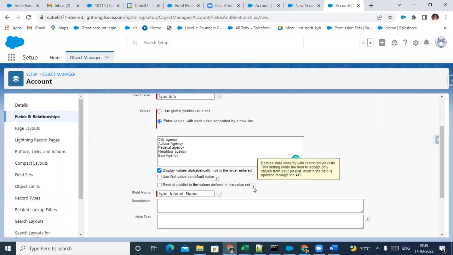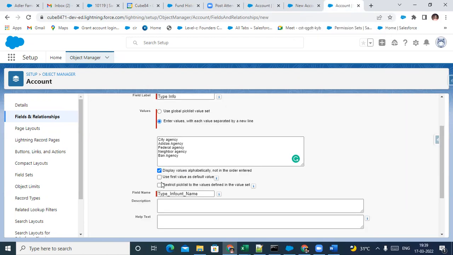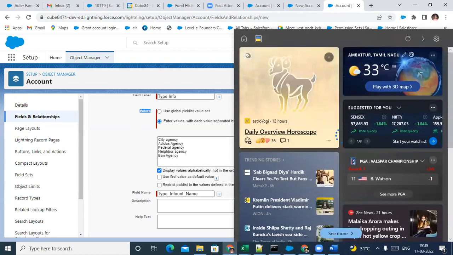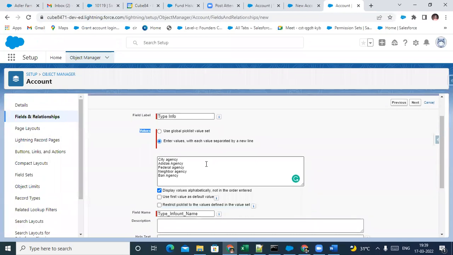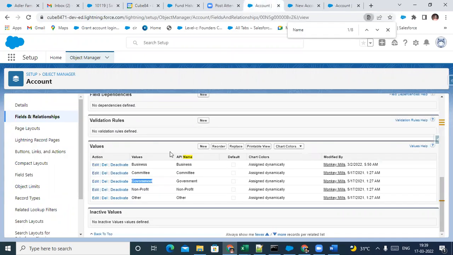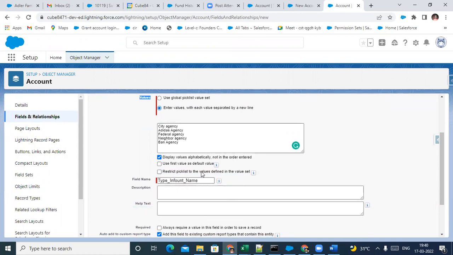Mostly it depends on your client. Your client might say, I don't want any external data to be messed up with the currently existing values. If he says something like that, you can click this option. Otherwise you can uncheck this because you're the one who's going to load the data. But that also depends, because this is not only about loading data, it's also related to external third party tools. If you have connected any external third party tool to your Salesforce system, and the tool sends values that are not currently in the structure, then if you select this option, it's going to throw an error. Otherwise, it's going to accept them. That's the use of this particular checkbox.